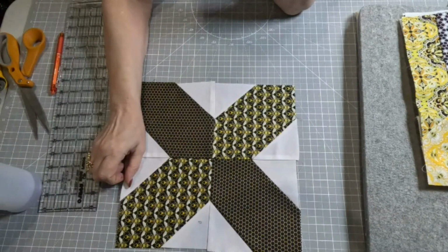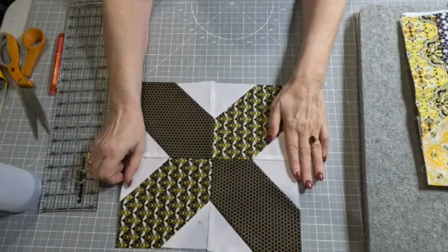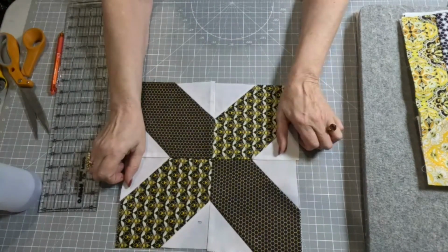And then I'm going to send this off to be quilted at a long arm quilter, but I'm thinking about trying to quilt on my machine the other one, the sample ones I've been making, just to try a little more at free motion quilting. That's something I haven't really liked that much, but I'm thinking about trying it again. So join me tomorrow and we'll see what this quilt turns out looking like.